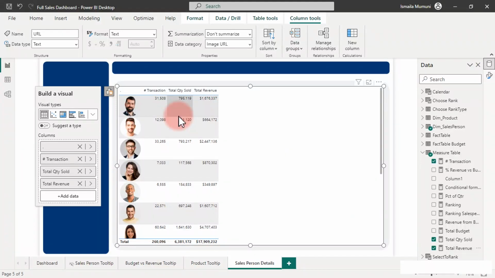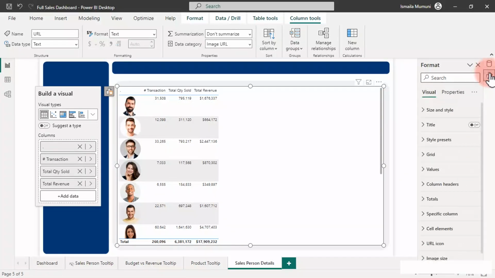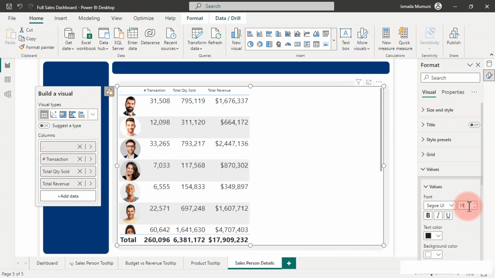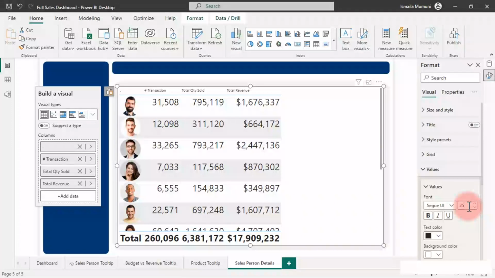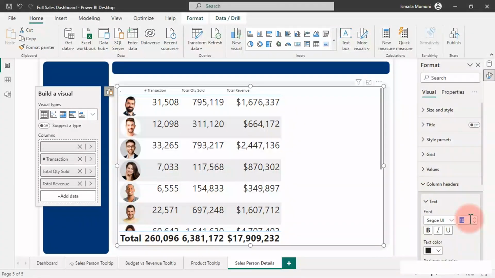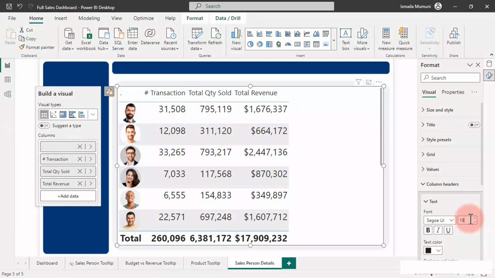Now let's go to the formatting here and make it look good. So I'm going to click here. Let's put this on something like 18 or 19. Let's go with 19 here. So 19 looks good, but not very good like what I'm expecting. I will use 25. Then 25 is cool. Then let's go for the header. So the header, we can use something like 19 for the header. And this is beautiful.